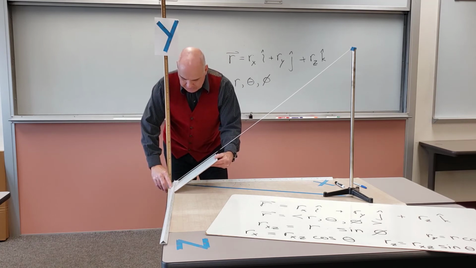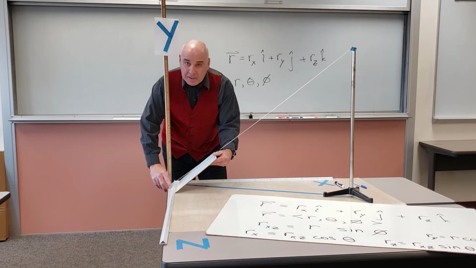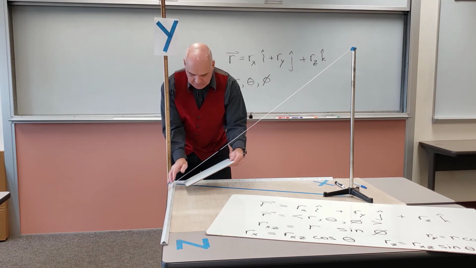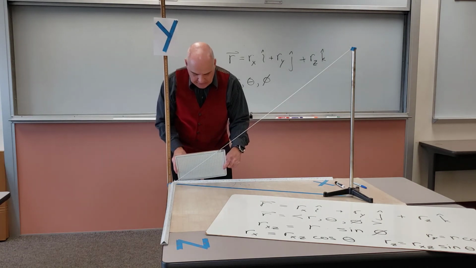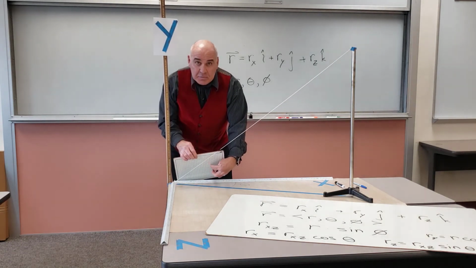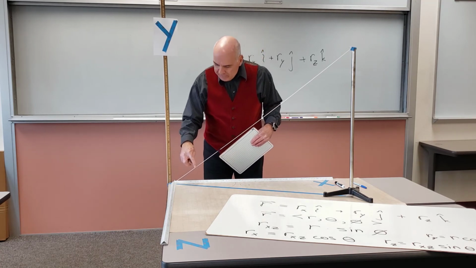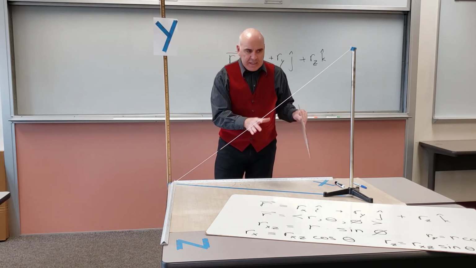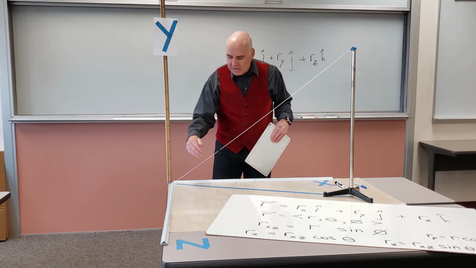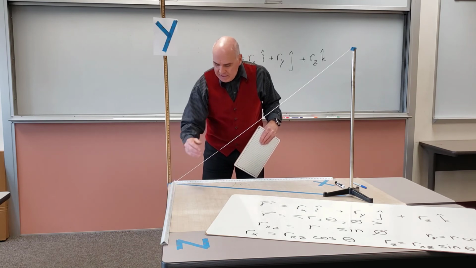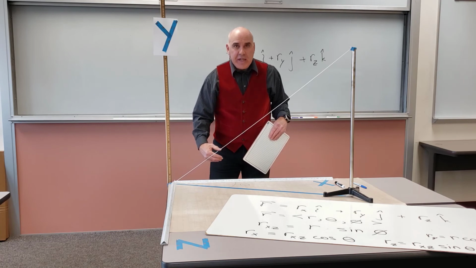So if I take this board and I push it up against here, and you can't see this very well, but there's an angle along the board in between the vector r and the z axis. And there would be a similar angle, and this will be pointing down, but there's a similar angle in here between the r vector and the x axis. And lambda x and lambda z would be the cosines of those angles. So you have to think of the angle, it's not theta, right? The phi is going to handle it, but this is a different angle, it's not theta. So this would be theta z, and the angle in here would be theta x.